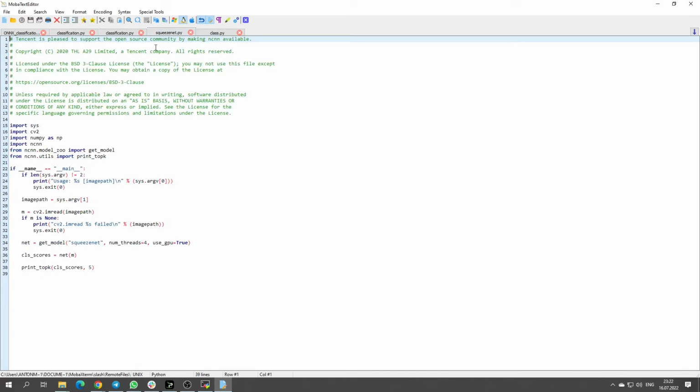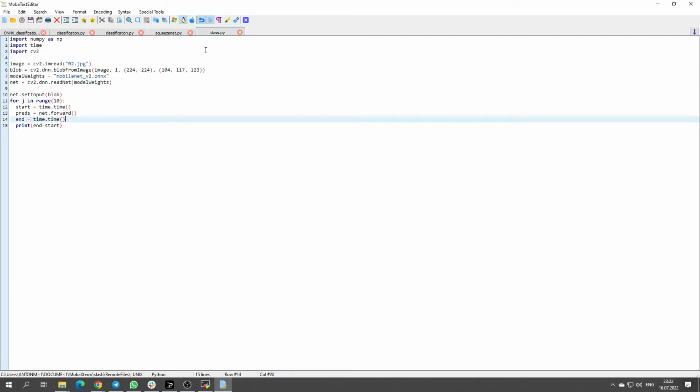Here you can see how to run NCNN, but the model initialization is in a different Python file, so there is a bit of code in that file. And also you can see how to run initialization and how to run the neural network in the OpenCV library.